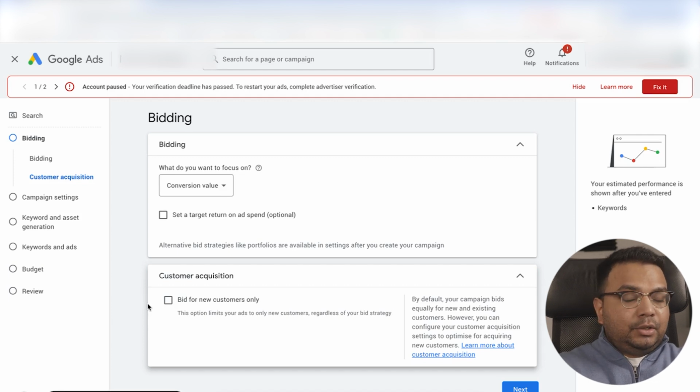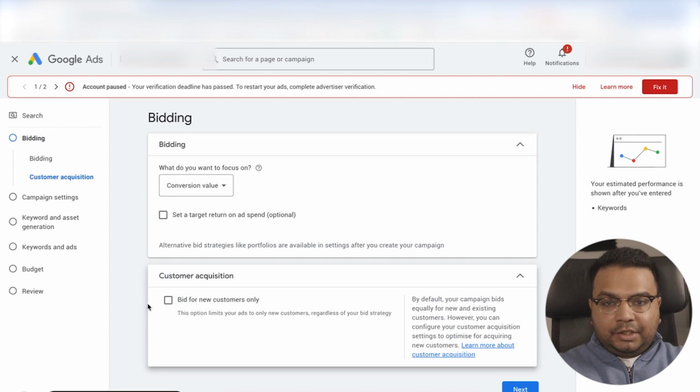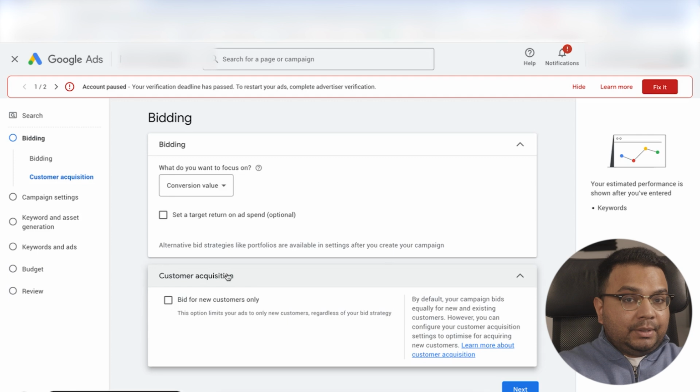This definitely is something you can do later on, but what it requires you to do is upload a customer list to Google Ads, which again, if you're just starting off in Google Ads, is going to be more of an advanced criteria for you. So you can totally give this a miss and you can always add it in later once you actually have that email list or once you are a bit more comfortable on the platform. Great. So all we're going to do here is hit next.